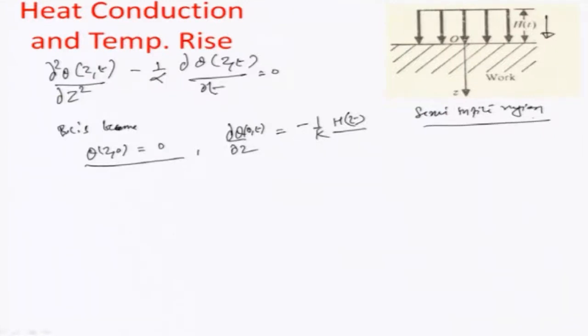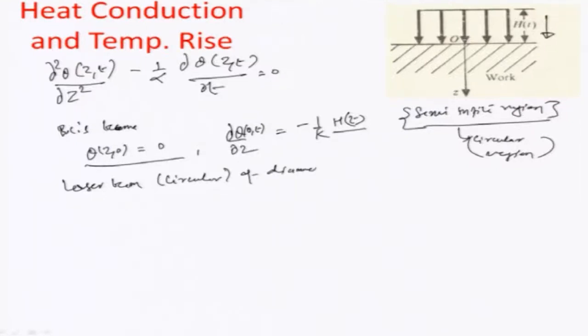We slightly changed the connotation of the problem by converting this semi infinite region into a circular region, okay, which meaning thereby that the beam actually now has a diameter d. So, you have a circular laser beam of diameter d, and you want to actually try and see how you model this equation for a circular laser beam, which is more realistic and more closer to the real world situation.